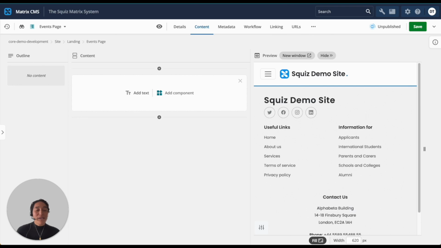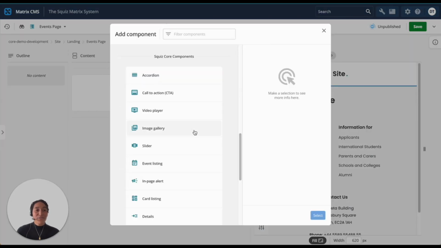What I'll do now is I'm going to show you how we build a page from scratch using the core components. The page building experience keeps it simple. So you can see we have nothing on our page yet. The preview is empty. I'm going to add a component now. As you see, we have those pre-built components, which your content editors can easily pick and drop on their page.